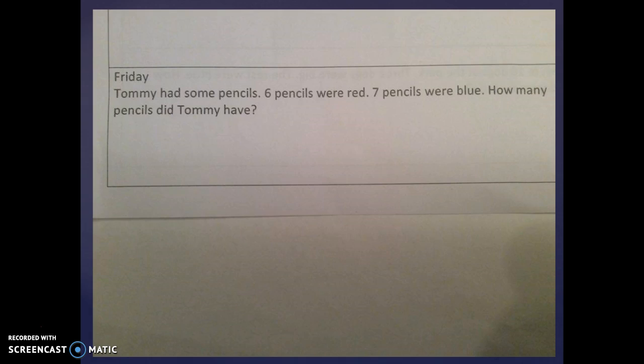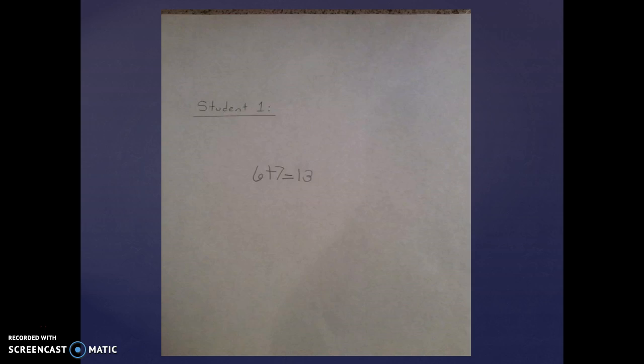Here we see that student 1 answered the problem correctly by adding 6 and 7 and getting a correct answer of 13. She wrote a traditional algorithm by writing a linear math equation to display her work. As you can see, student 1 did not display how she got 13 by using pictures or any other kind of strategy. Nevertheless, she still got the correct answer.